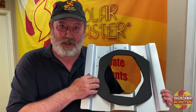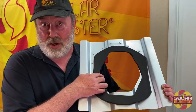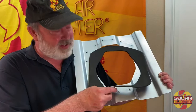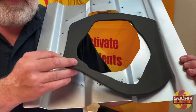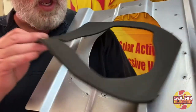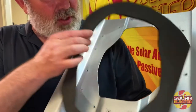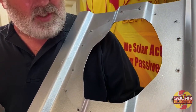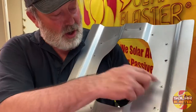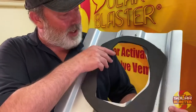I'd like to talk a little bit about the application itself, so you know what you're getting into when you buy the product and go to install it. This is a 3/16-inch EPDM gasket. What you'll do is use this as a template, then cut out the piece that you scribe using the template. You will then caulk the area and place the gasket.